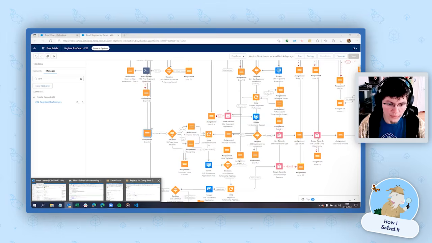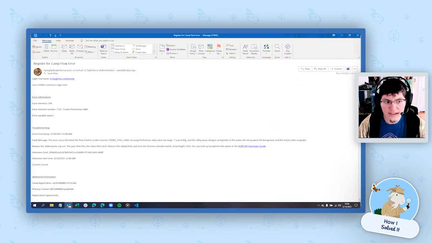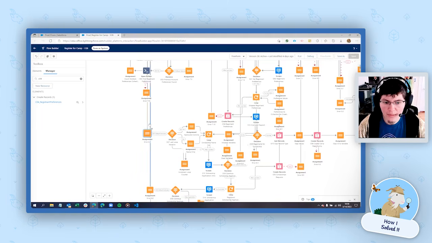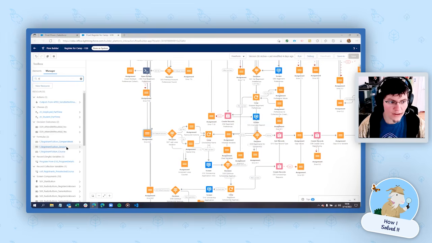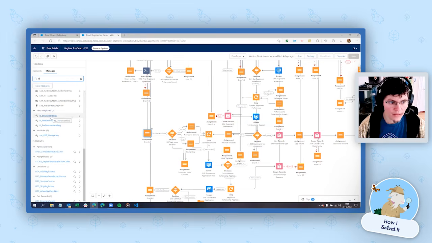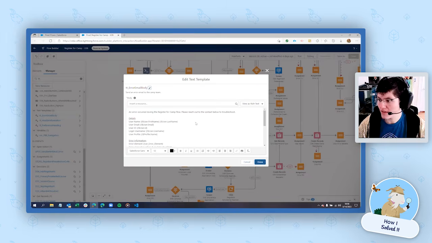In this particular example, there isn't actually a variable to look at. But for example, if we were looking at a different email, we might see, oh, that's an unexpected variable value. That might be why the error occurred. So the best part about this is it's entirely customizable. Once I've assigned those variables based off of where we are in the flow, you can add them to a text template that you can use for your email that you're going to send.